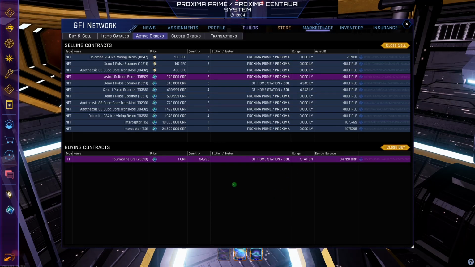Another thing to keep in mind with buy orders is that when you place it, it is going to take all the GRP necessary to fulfill that buy order and put it into escrow. So you can see right now, I have an escrow balance on this buy order of 34,728 GRP. That means this money is sitting in escrow. It does not count to my total GRP balance over here. And if I close this buy order right now, I would receive this 34,728 GRP right back.